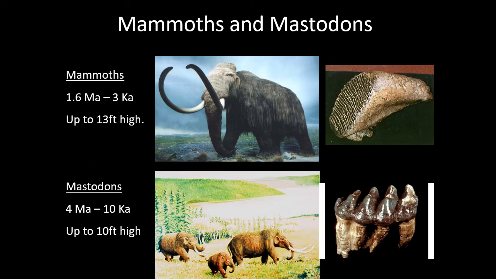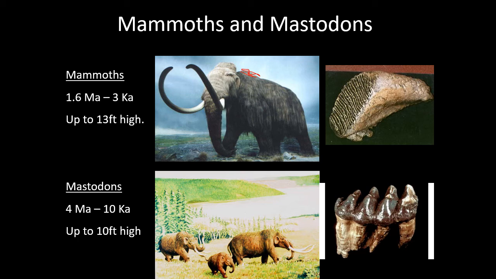Mammoths and mastodons are Pleistocene, and sometimes a bit older, proboscideans, or elephant relatives, that we actually find here in Winnebago County and here in Oshkosh. There's been a number of mostly mammoth finds in Oshkosh. I've done a little bit of research on those. But what's the difference between a mammoth and a mastodon? Quite a lot, actually. Mammoths lived from about 1.6 million years ago to about 3,000 years ago, when the last mammoth went extinct. They're about 13 feet high at the shoulders, so they're pretty big. They're much larger than African elephants or Asian elephants.